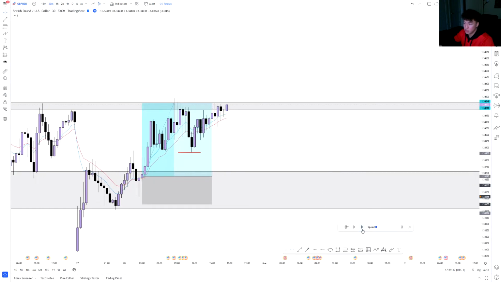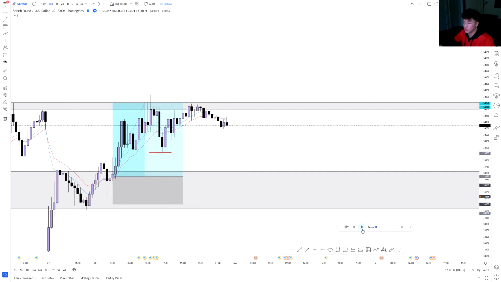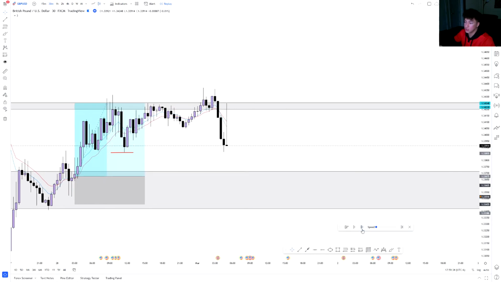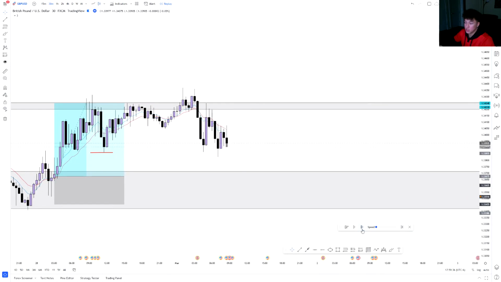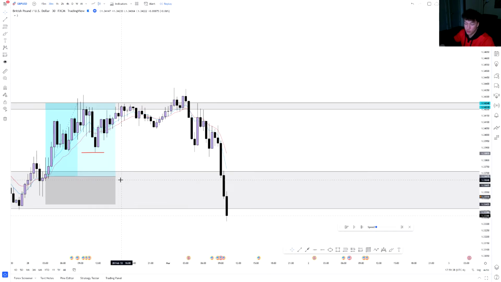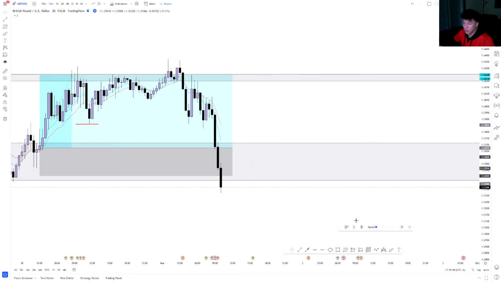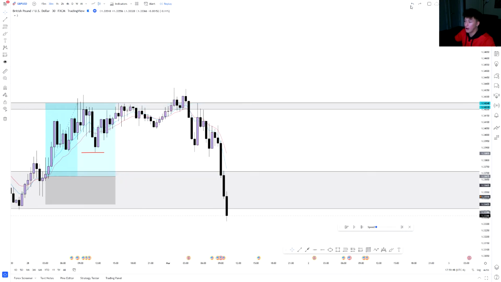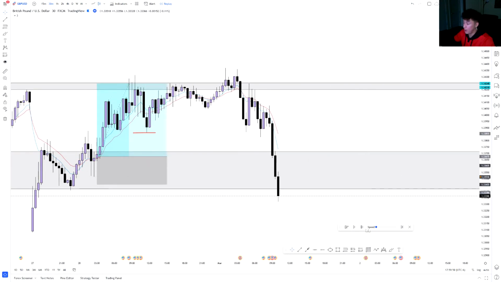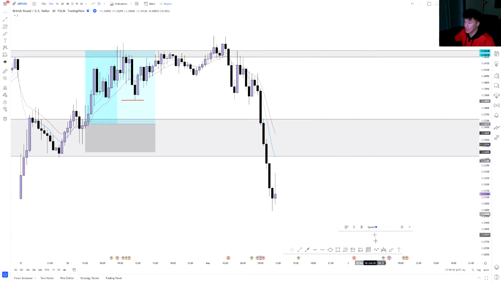We got stopped out. Let's see what price would have done soon after. It's still holding as a resistance. Still holding as a resistance. If I wanted to be greedy and continue to hold my stops all the way down here or even break even, notice how it would have gotten stopped out at break even right there. I would have been salty after price showed me so many indications that it was struggling to break out of that zone, right?